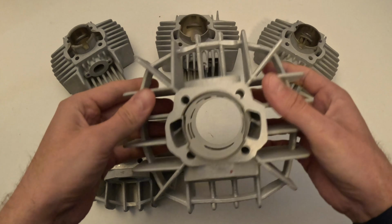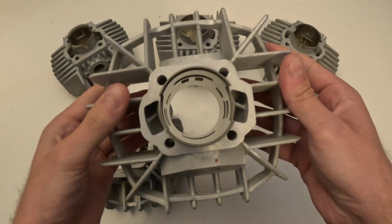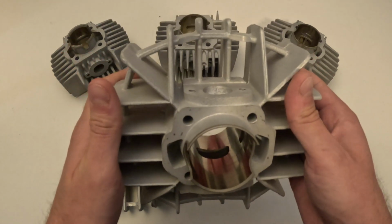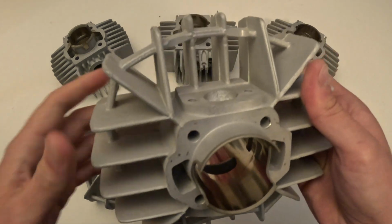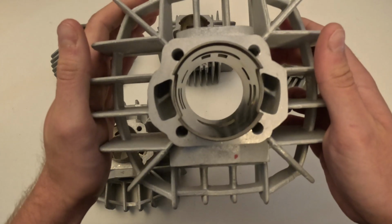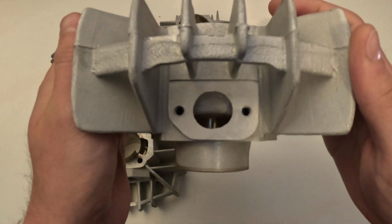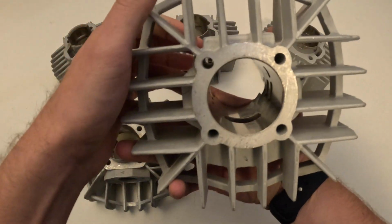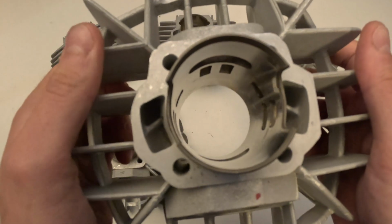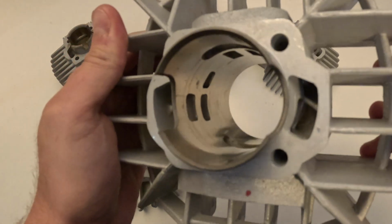Now this last one we're going to go over is the 47mm. Some people would call this the 80cc, but it's really only about 74 cc's. But it just depends where you're looking. It's 47mm, and this will require some modifications. This is going to have a round exhaust port, and this is an angled exhaust port. If you can see there, it's angled, so the typical Puch exhaust will not work for this without some modifications. The intake port is a flat port, round intake port. And again, this is going to require quite a lot of mechanical knowledge, quite a lot of modifications to really get this in use. This is not a direct bolt-on.